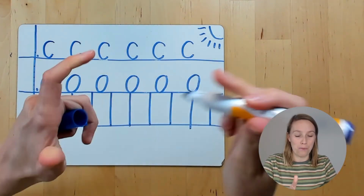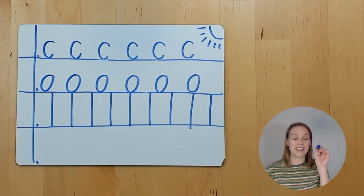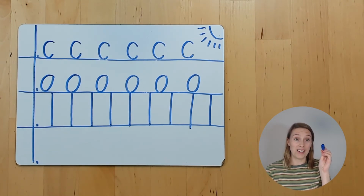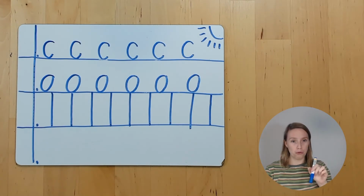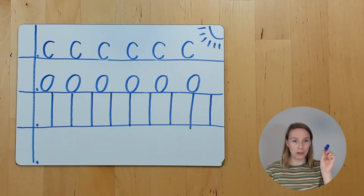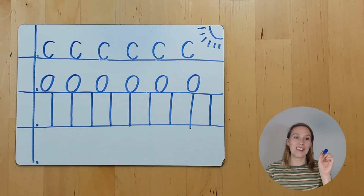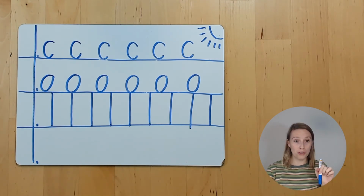All right, now put your lid on your pen and get your pen pointer ready. We're going to practice all the shapes together to make the letter D. We're going to do open mouth, close it up, tall stick. Try again. Open mouth, close it up, tall stick. One more time, and I want you to see if you can say the words as well. Open mouth, close it up, tall stick.